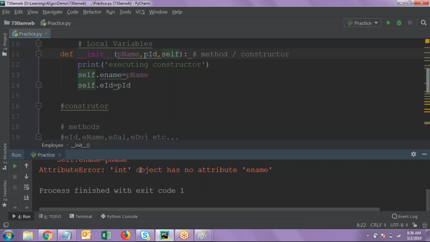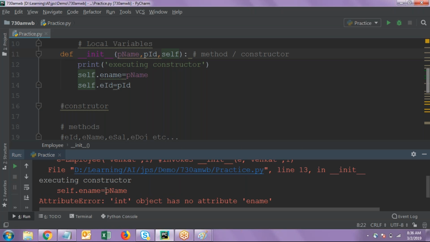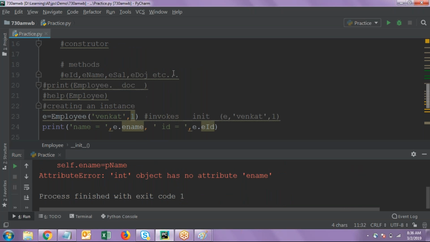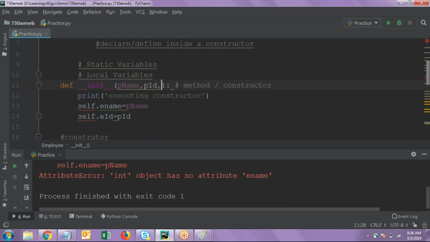So it started giving different errors. It is not about being recommendable. It's a rule. So you have to take self as a first parameter. All right.